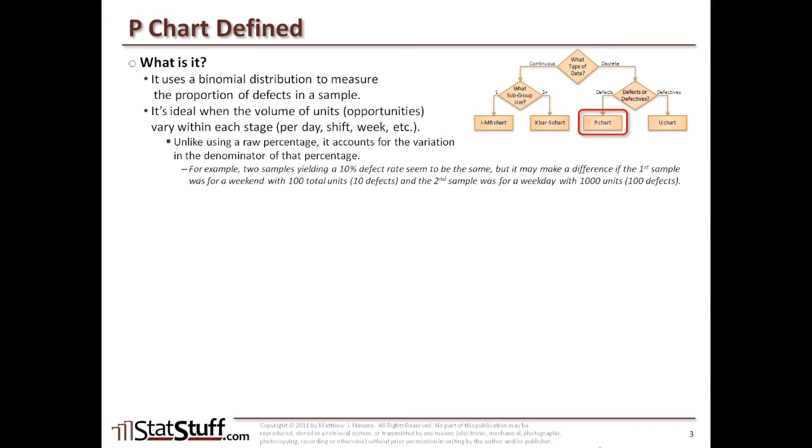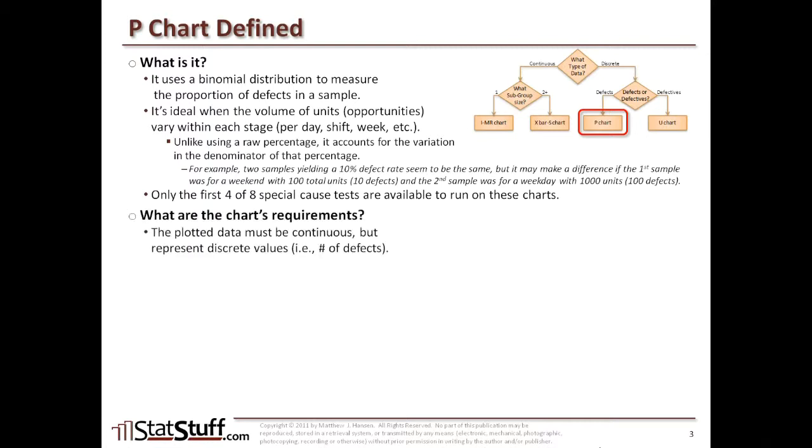So this accounts for that variation in the actual volume and the denominator of the percentage itself. So of the 8 special cause tests that are normally available, only the first 4 are going to be running. Again, the actual lesson where we go into the details of the 8 special cause tests is the lesson on testing for special cause variation within the measure phase.